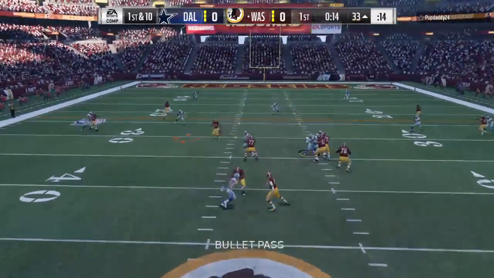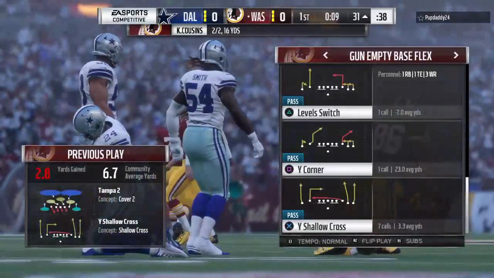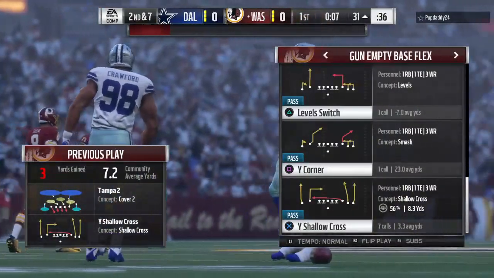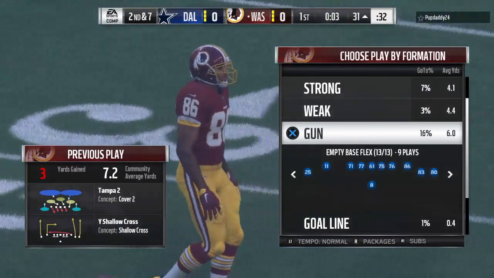On 1st and 10, Cousins. And this one complete to Reed. And this time not quite to the 30. It'll be down at the 31-yard line. The completion good for 3, and it's 2nd down.